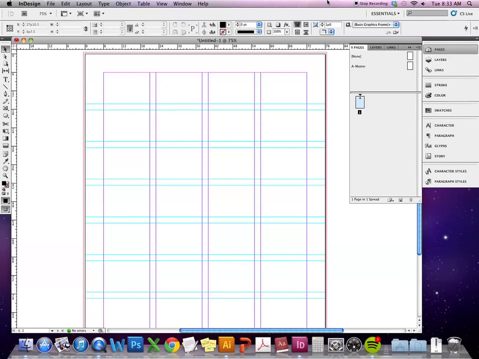So you've got 1, 2, and 3. And when you start gridding this out in your thumbnails, you can start thinking about your headline. Let's say it's the name of the typeface or the typographer. Think about that as one big chunk of text. And maybe that fits in 2 columns.